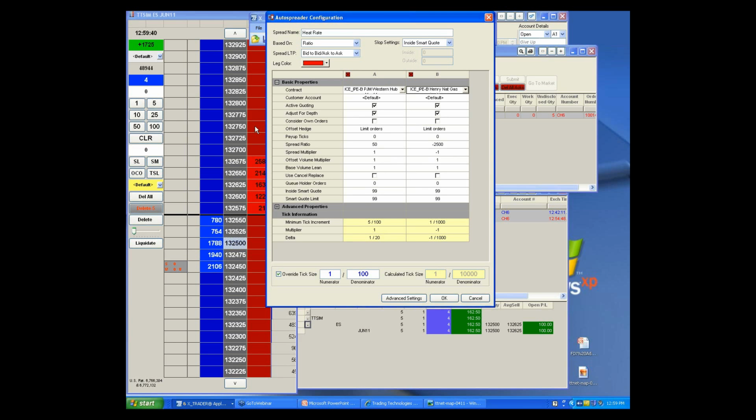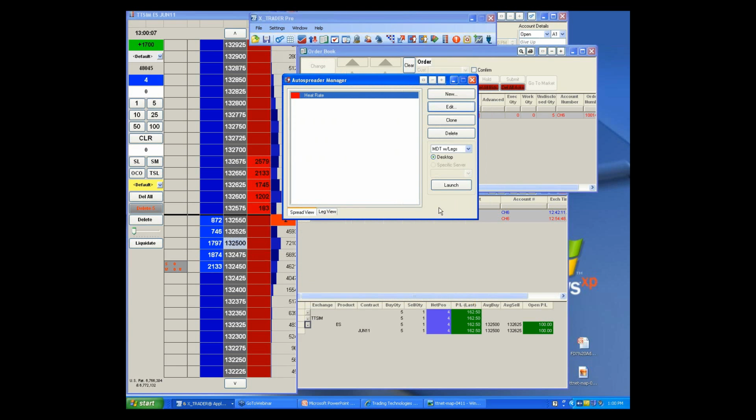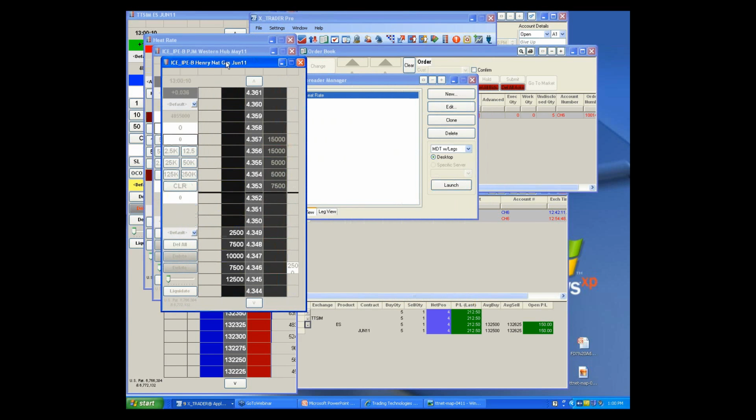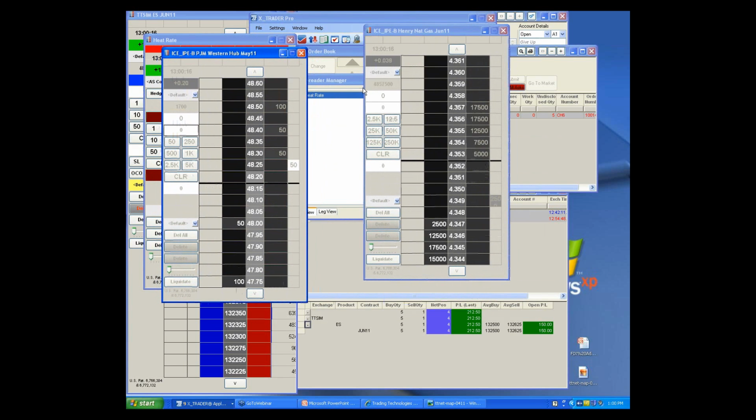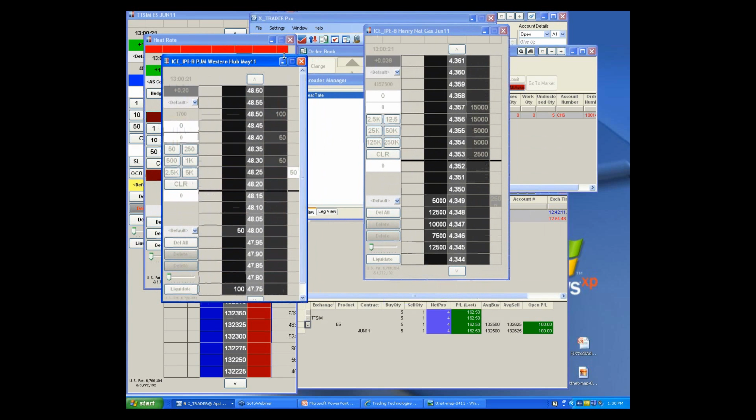I'm not going to go into much detail or bore some of you who aren't really interested in it, but just so you get the basic idea. From here, we can help you set all this up. We'll guide you as to what spread price you want to see in your window, and we'll try to help you achieve that. In this case, I'm just going to keep all the settings that are in here and launch it, just so you can get an idea of what it would look like. You'll notice this one looks black and white because at the top it says ICE. This is live. TT, for some odd reason, doesn't actually want us to trade live and lose money for them.